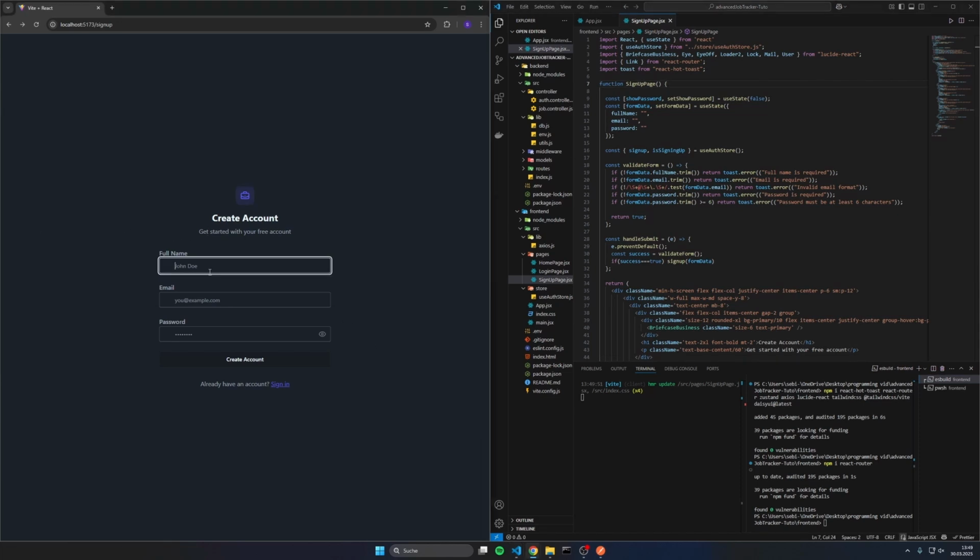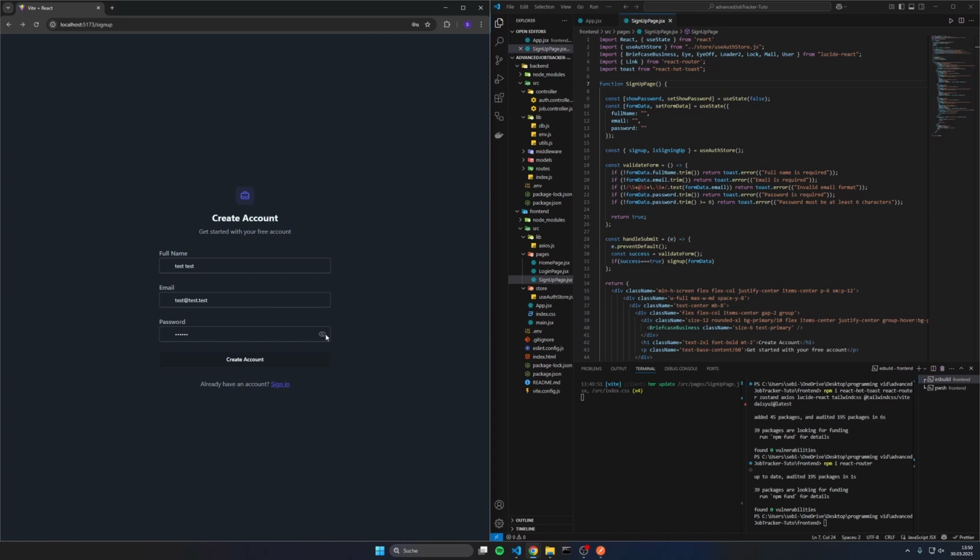Then we can check it. So we can say test, test at test dot test. So this is required, this at and the dot, and then the password is something. So you can see now.